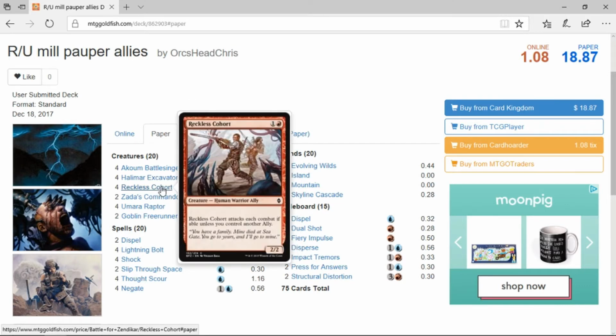Next one I run is Reckless Cohort, which is 1 mana, 1 red, a Human Warrior Ally, 2/2. It attacks each turn unless you control another Ally. Basically it's a 2/2 for 2 mana. It's very handy, the only thing is you've got to make sure you've got an Ally on the field with it, otherwise you will have to swing each turn. But combined with the Oreskos Battlesinger, you can do a lot of damage. When you get this out, you should have Halimar Excavator out as well. I run 4 of these because of the low mana cost and the amount of damage it can do.